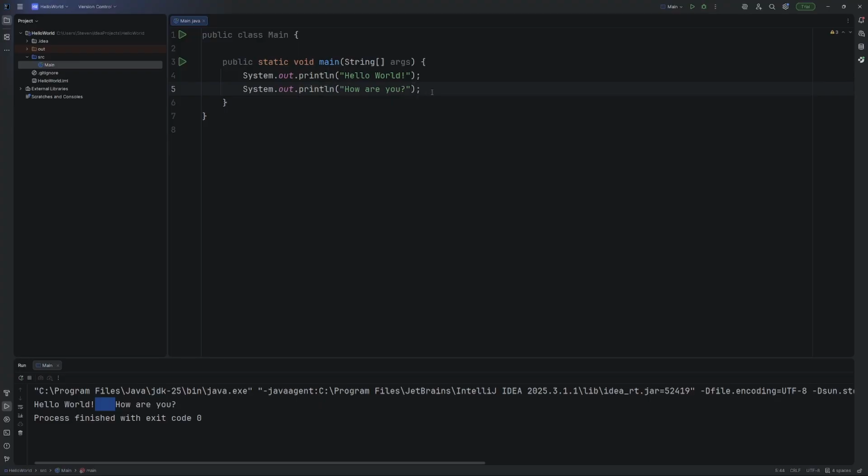Now, what if I want to add in comments for myself as I'm learning to understand things or maybe put notes into my code? Well, you can do that. They are called comments. In Java, comments are initiated with 2 slashes like this. And you simply put whatever you want in here.